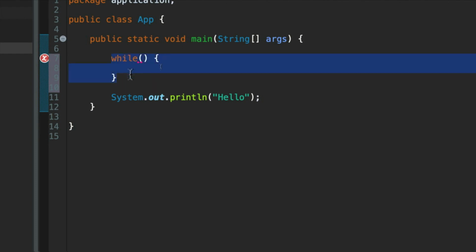Now what's this going to do? Well, we're going to put stuff between these curly brackets. So in this code block, between these two curly brackets, we're going to put statements that we want to run repeatedly over and over again. And we have to have some way of saying how many times we're going to run them repeatedly. In this case, what I'm going to do is something that you don't usually do in a computer program, but we're just learning here, so it's fine. I'm going to make it run forever, or rather until we stop the program. And to do that, I'm going to say while, and in the round brackets, I'm going to put true.